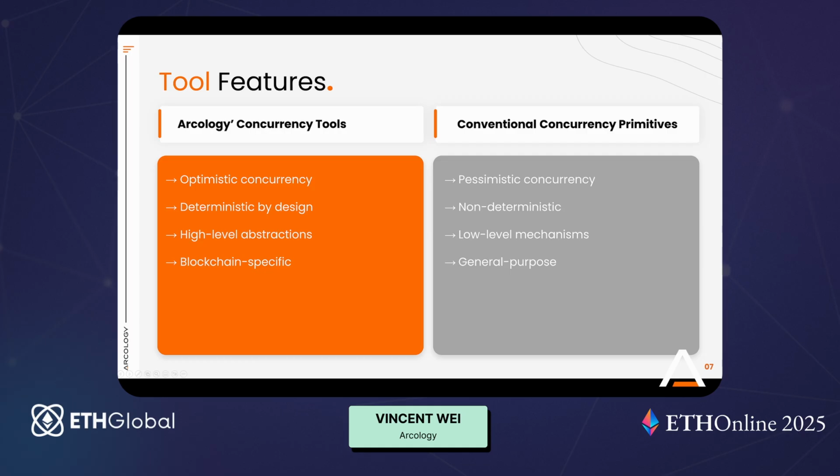In traditional programming, you'd solve this with concurrency primitives like a lock. Whenever you need to access shared data, you lock it so no one else can touch it until you're done. On blockchain, though, that approach doesn't work. While safe and simple, locks aren't deterministic. And determinism is absolutely critical for blockchain consensus.